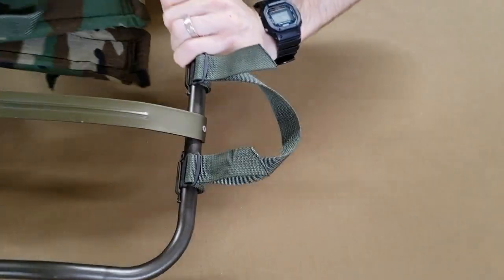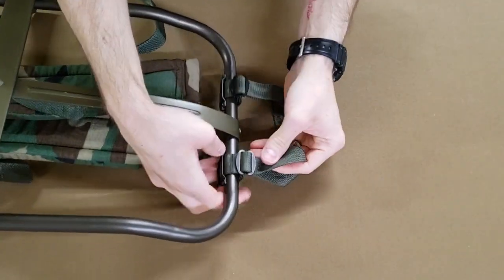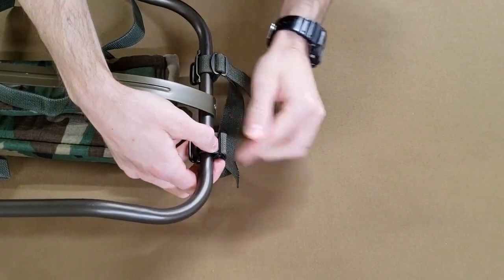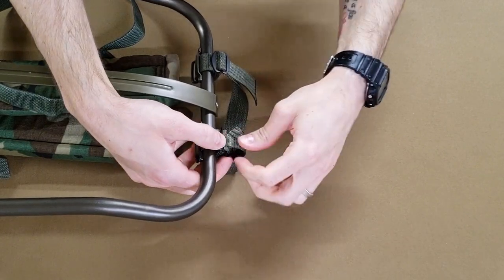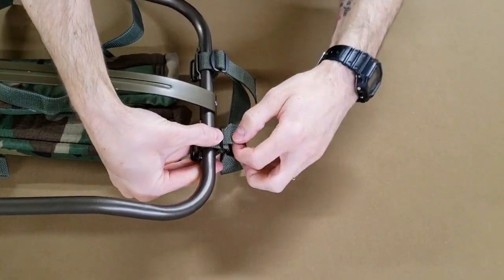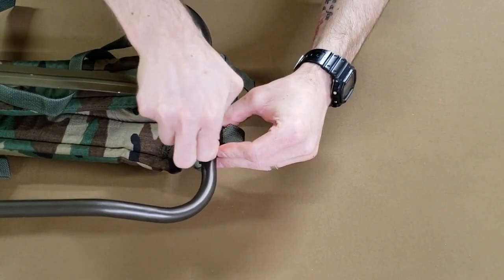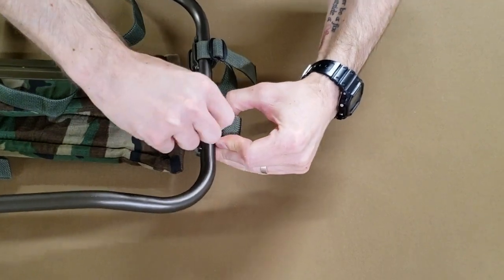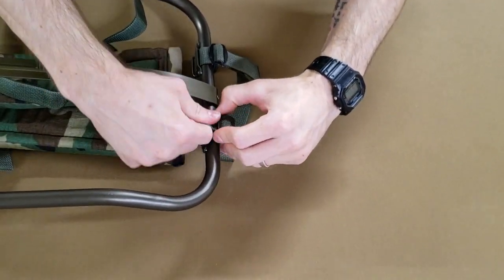Now we're going to flip the frame over to finish this up. We're going to take the free end and route it through just the back end of the metal slider, doubling it back to just ensure that the strap doesn't slip. And now this can be a little tough just because of how little room we have to work with, given how tight the handle is to the frame.